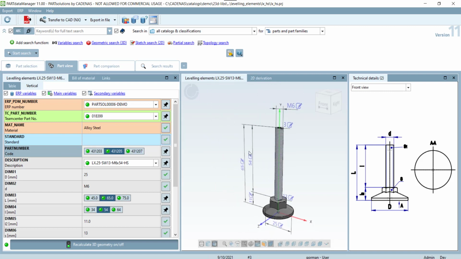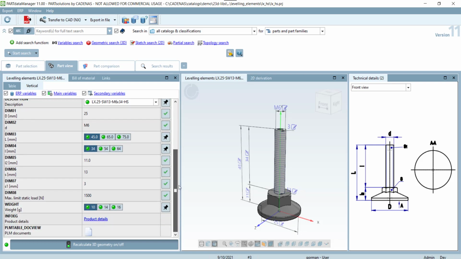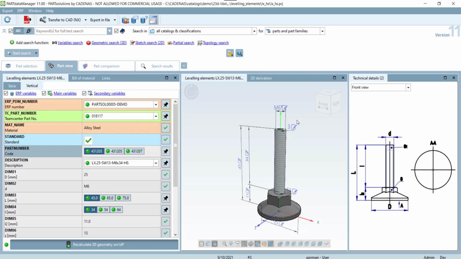And if I double click it, now it's going to change this and show me that item with that value. And it also changes it to the part number over here. So all the information on the left side updates when I select something. So I'm going to select back on this one, the 34, and that's the item I want. I've got a lot of great information down this panel that I can see. So this is what I need, and so I'm just very simply going to come up here and go transfer this to CAD.